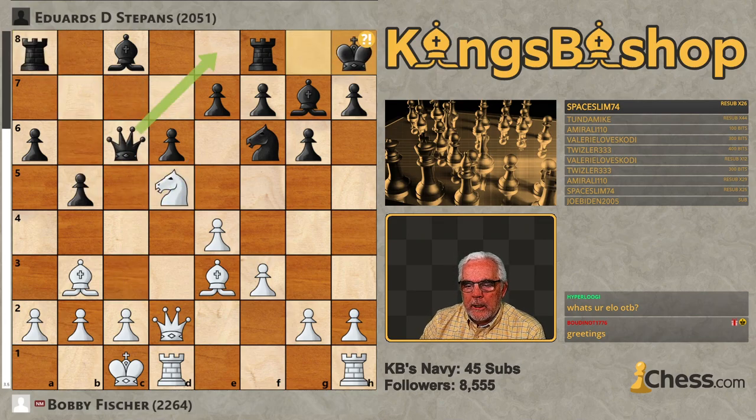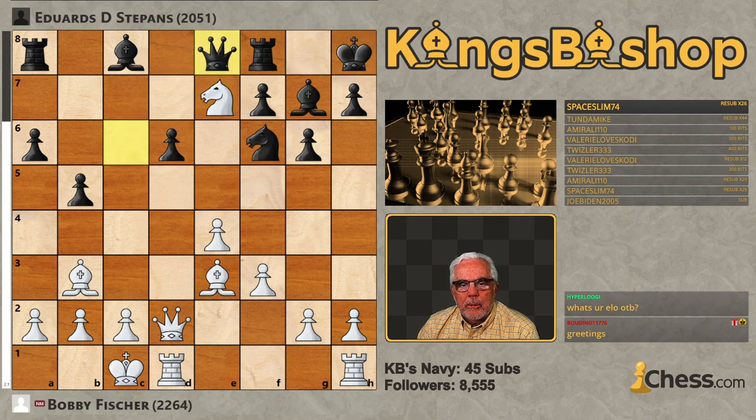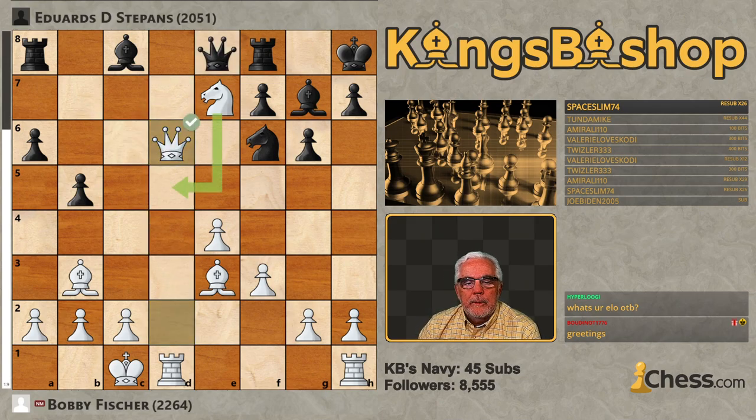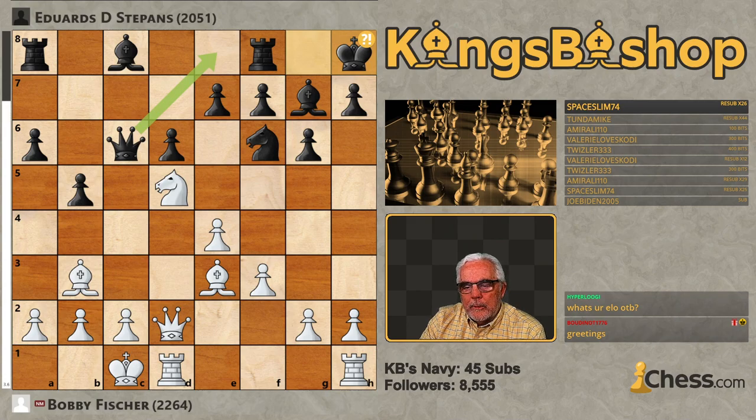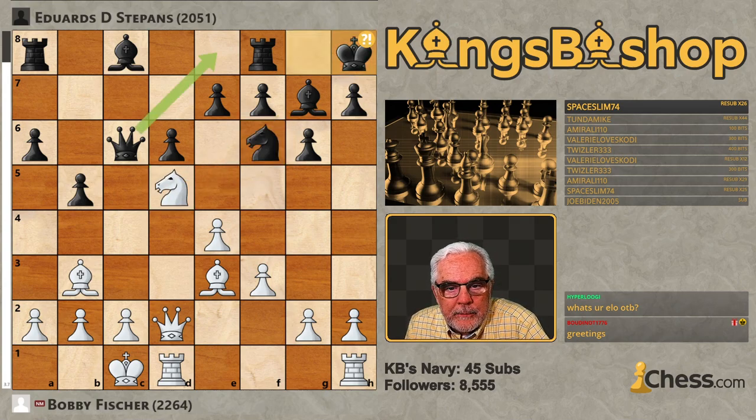King H8 was the move played. Now Knight takes Knight, which is much better than Knight takes the pawn. Knight takes the pawn might be very tempting because after all it's a free pawn and it hits the Queen. But on Knight takes the pawn, Queen B7, Knight takes Bishop — maybe Queen E8, no, it did like B6 — because of this right here. My point was that Knight takes the pawn is not as good as it looks.